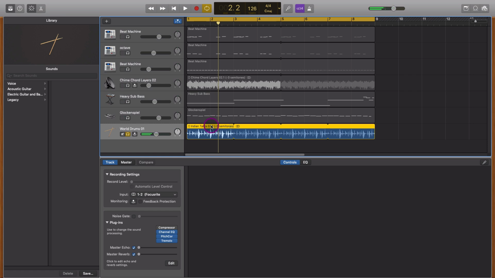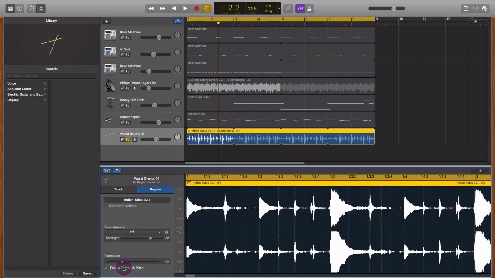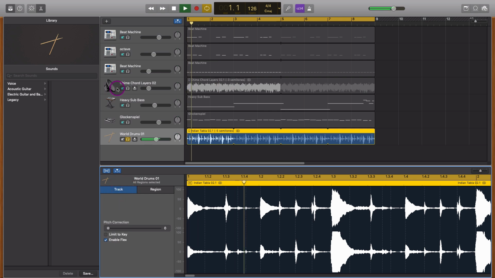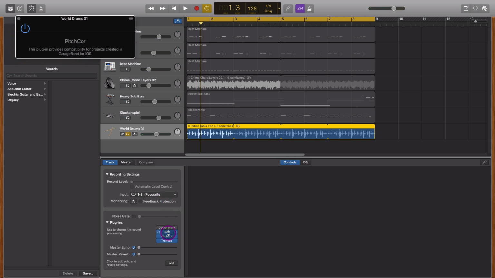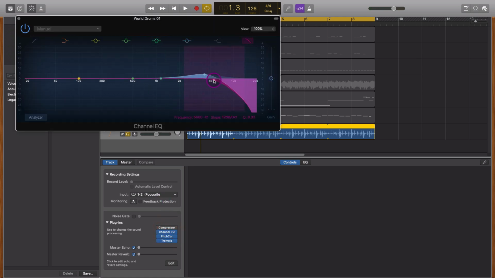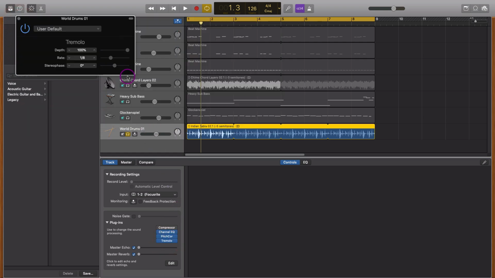Now things tend to get a little bit grittier when they're pitched down, specifically percussive loops. So I'm purposely doing that. I'm transposing this -5 semitones so that I add a little bit more of those artifacts to it. And then we're going to also do some EQing here, so I can warm this up, take away some of the high end there. And I'm going to take away some of the low end, because I'm really allowing the other drums to focus in on that and the bass as well. And then adding a tremolo plugin to give some cool movement at every 8th note.